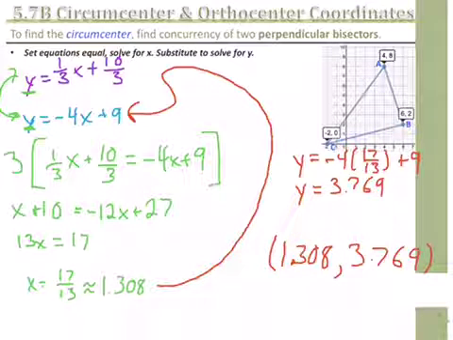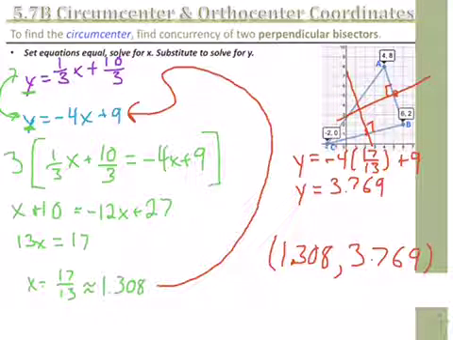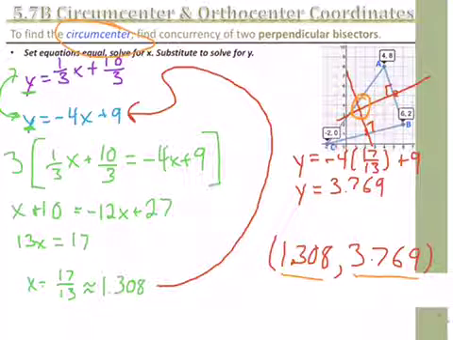So if I were to actually graph this, suppose I did try to graph the perpendicular bisectors. There's one, there's another-ish. It looks like they're meeting at, hang on, something like this. And if I take into account the fact that I drew this pretty roughly, the x-coordinate is clearly between 1 and 2. The y-coordinate is clearly between 3 and 4. So again, this stuff checks out. Use common sense and what knowledge you have of the circumcenter to make sure that your answer makes sense in the context of the problem, even with a rough sketch.